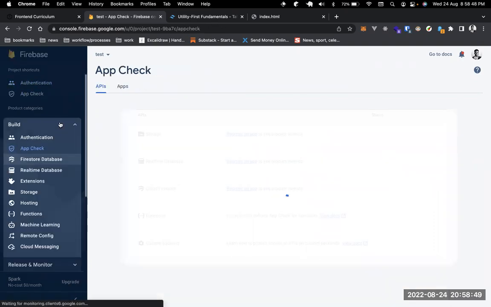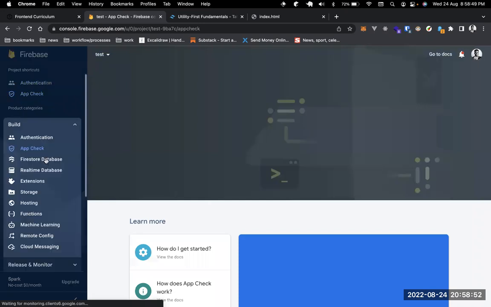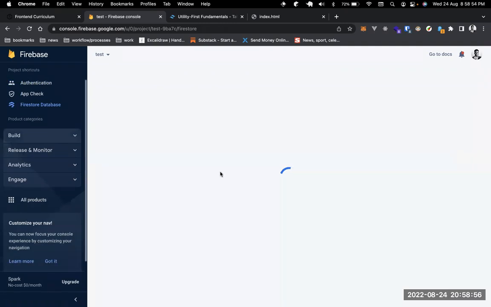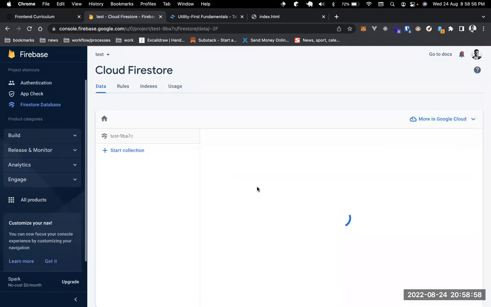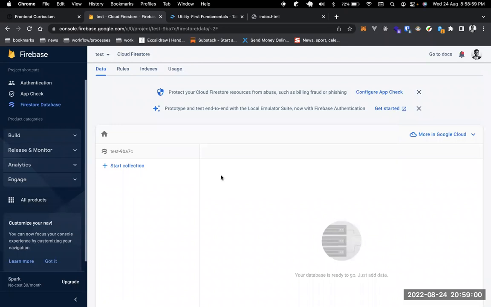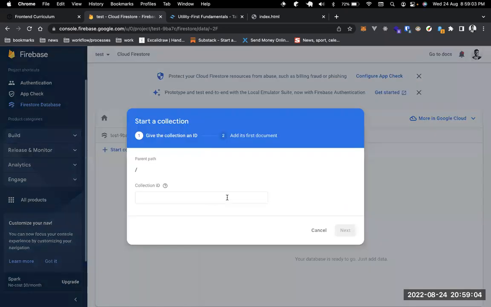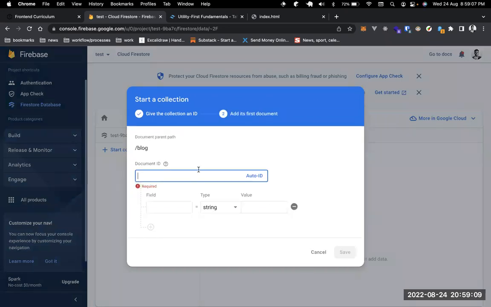Of course, the Firebase database, which is one of the options we're really going to use. We create data, store data in here, and we can retrieve it from our application. We don't have any collection right now, but of course you can create a new collection like blog, and then you can start adding documents, right? So documents are basically the items within that blog. You've created a collection, let's assume like a folder, and then you have multiple documents within that folder, right?